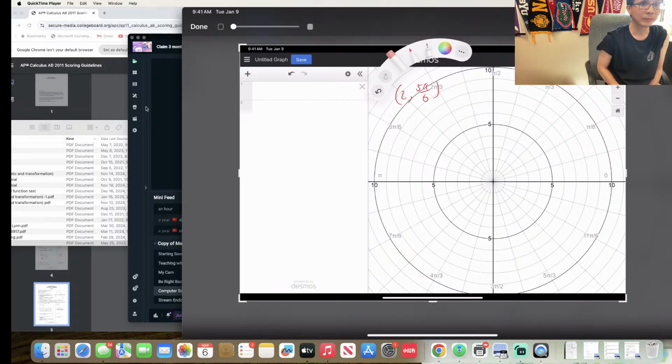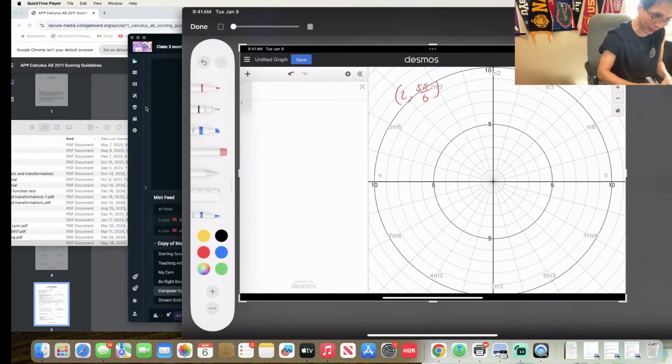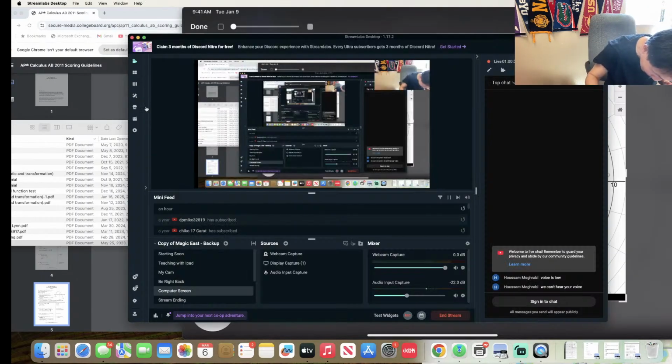Okay, so this is very confusing, right? This is a 5, right? You see that this is 5? This is 5 here. Hold on. This is 5, and this is also 5. Not just the radius. It's not negative. Now, you can have a negative. I'm going to explain to you in a second. But this will be the second ring of the 5 pi over 6. So where's the second ring? Second ring is right here.